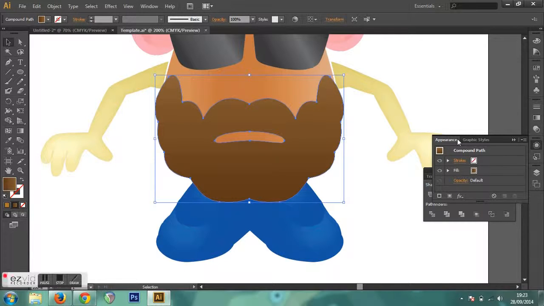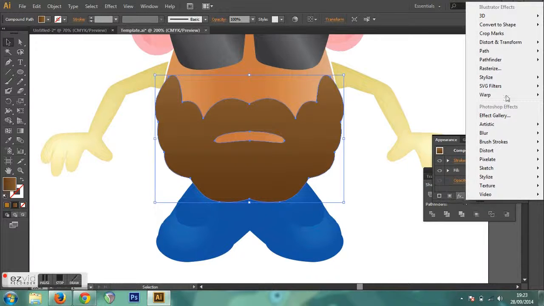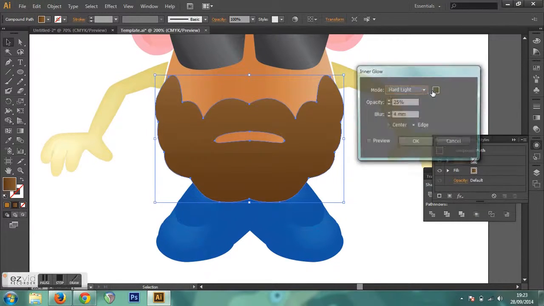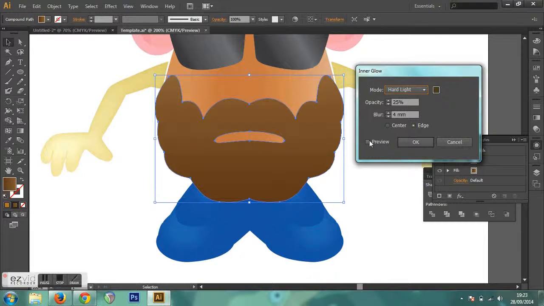You've got some of the same ones, drop shadows and inner glows and that kind of thing, and a lot of them are fairly useless in Illustrator, but there is one that is pretty useful, and that is if you click on this little FX button, go to stylize and pick in an inner glow, so that will add a glow to the inside of a shape.